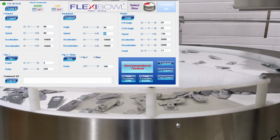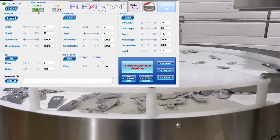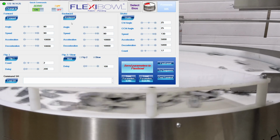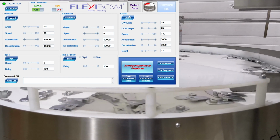Okay, so here is the Flexibowl parameters program. As you can see, I've set the switch to Ethernet to allow control via Ethernet. The purpose of this program is to set the parameters for use. So first step, I want to turn servo on. This will allow all motor movements. Here we have forward, there we have backward, and then you can shake.